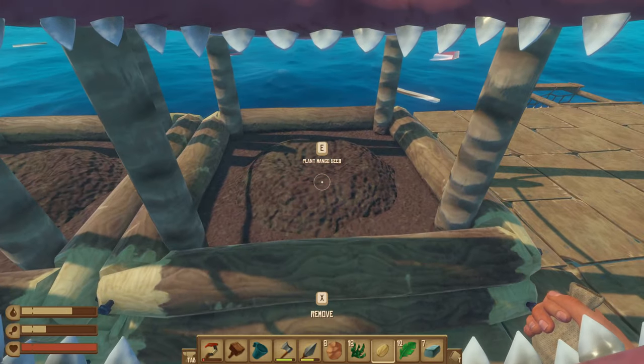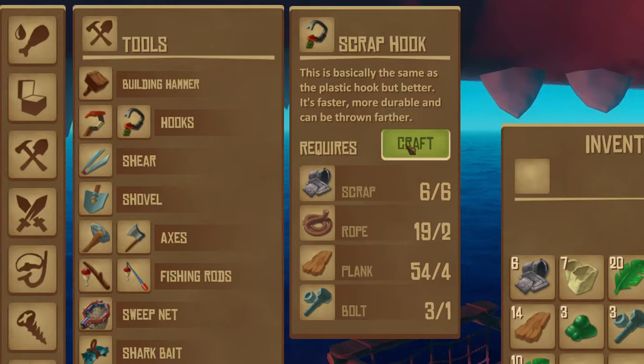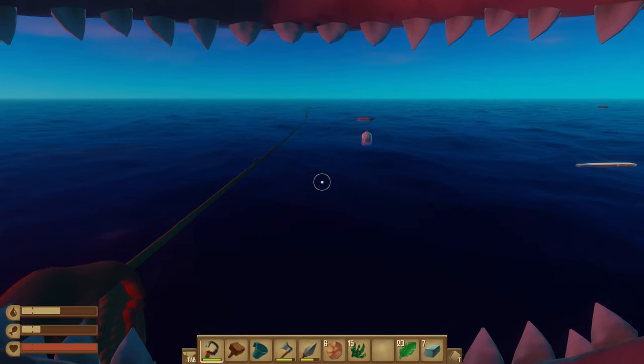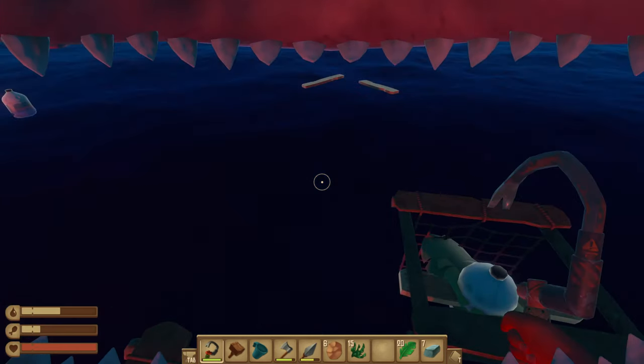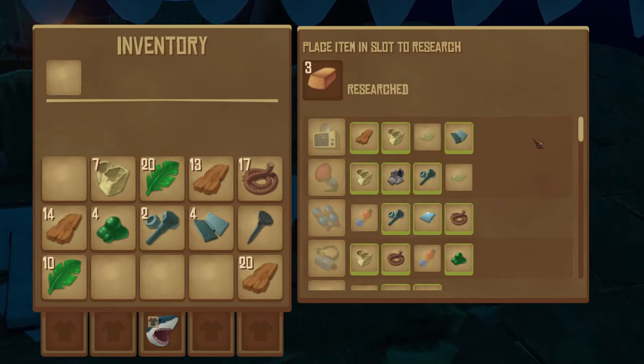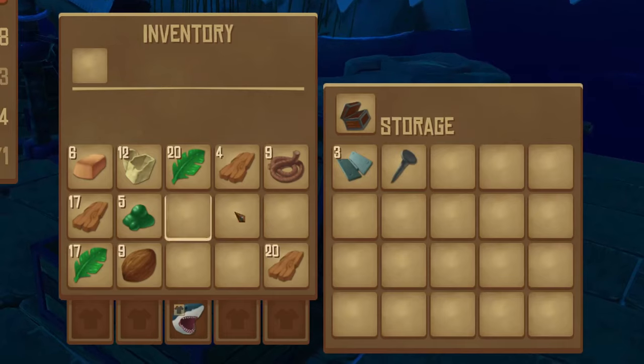Well, this time I at least got one mango seed back. I've also got the resources for a scrap hook lying around, so the scrap hook is basically better in every way. It's faster, we can throw it faster, and it comes back faster. We can also research the copper ingots, thus unlocking us the battery and the circuit board. I made another chest, cause I've always got way too much stuff on me.